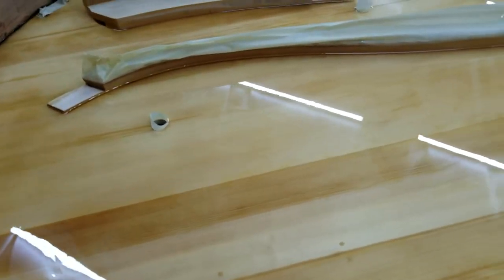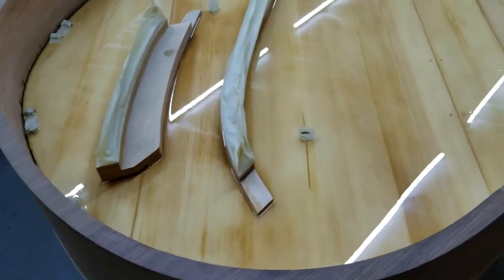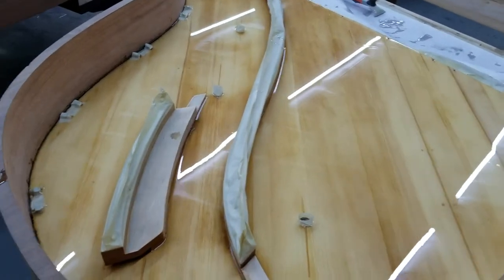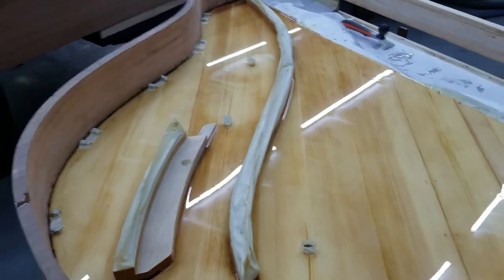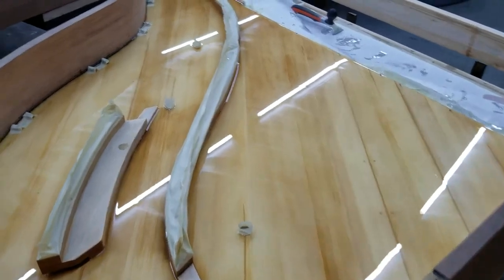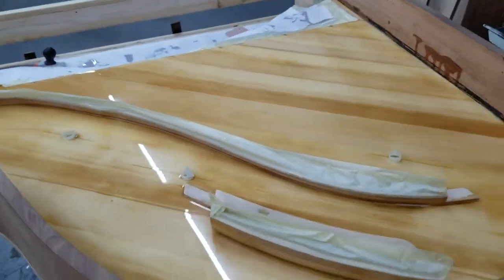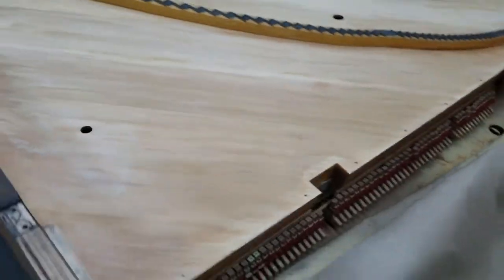This preservative acts to keep the board from cracking again, as well as stiffening the pores of the grain in the wood — it restores some of the life back to the board basically. I'm excited to see how this turns out; every piano I've done has turned out spectacularly. There's another Baldwin — a Baldwin Model C — and the owner is still messaging me a month later about how well it's performing and sounding, and his friends who are players really enjoy that piano, so it does make a difference.